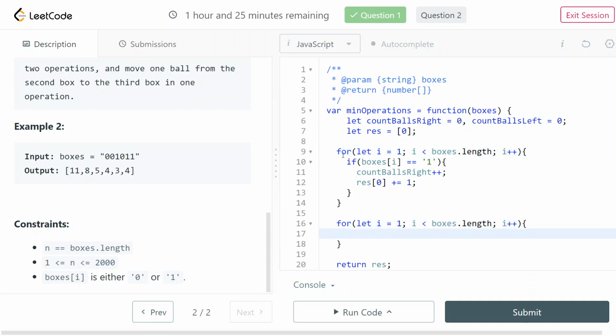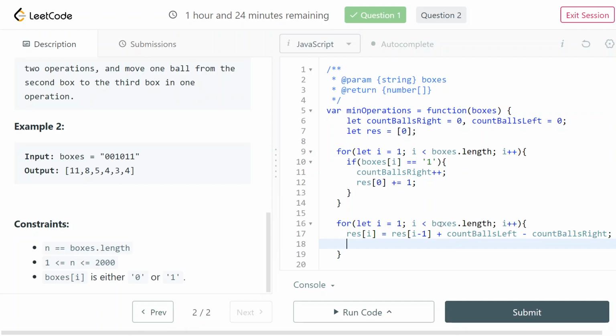And yeah, for every ball to my right, I'll copy the previous one, but then I'll remove one for every ball to my right, and I'll add one for every ball to my left. So remove one for the right balls and add one for every ball to my left. And then don't forget to update these values.